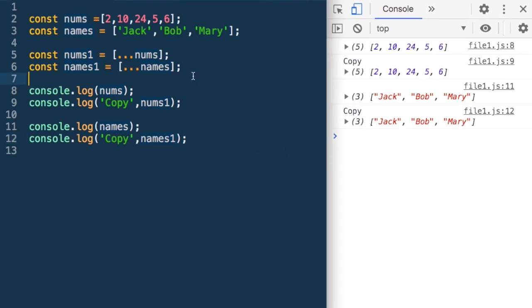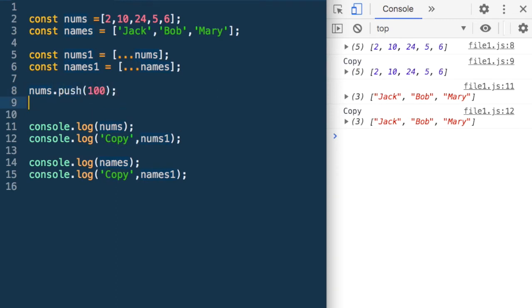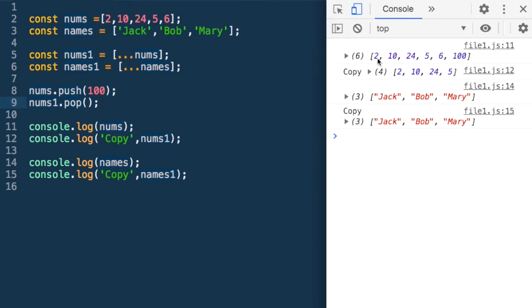Now the important thing is, as we discussed, that when we make a copy and make changes in it, these two arrays, nums and nums1, are very different. So let's say we say nums.push(100). So we have pushed something in nums, and let's say we say nums1.pop(). So we have popped. Now when we run it, what do we get? You can see that in nums 100 has been pushed, whereas in the copy nums1 a value has been popped and there is no 100. So these two are now completely different and independent arrays. So we created a copy and we can run it.